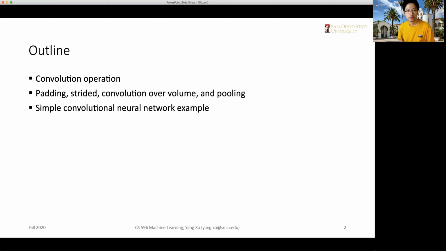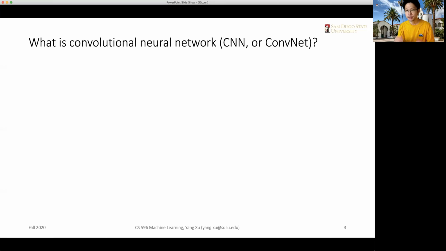Finally, we're going to put together all the little tools and techniques, like convolution with padding, convolution with strides, and pooling layers, so that we can have our very first simple convolutional neural network built up. That is the basic outline of this first chapter for ConvNet.